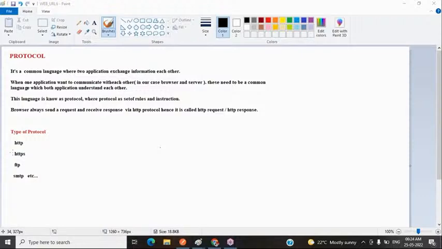But if you are sending data, especially secure data from the user end, then we must send that data in a secure way. So at that time we go for HTTPS only. This is the main difference, because whatever data we are sending should not be visible in the browser. It should go securely and no one should be able to see it. That is how we have to send the data to the server, using the hypertext transfer protocol in a secure manner.